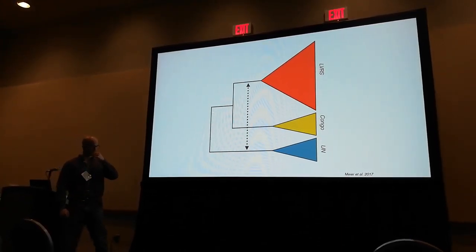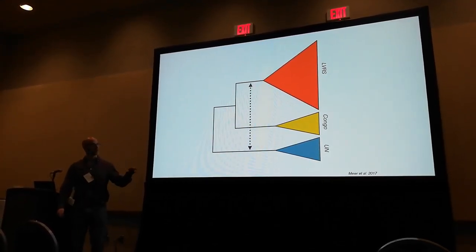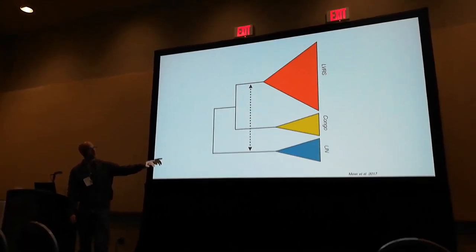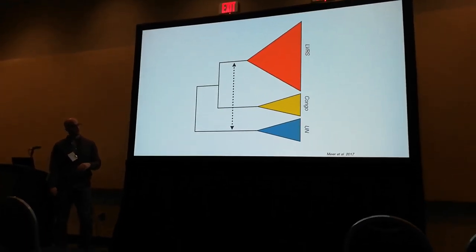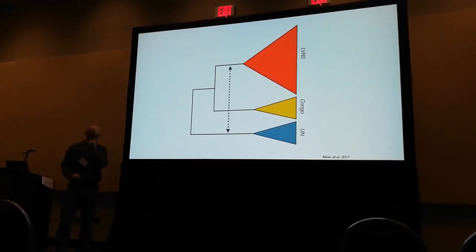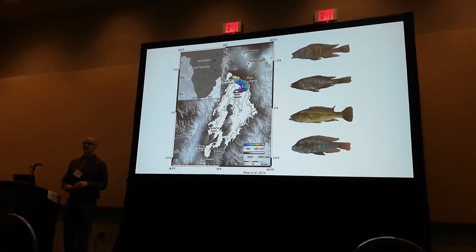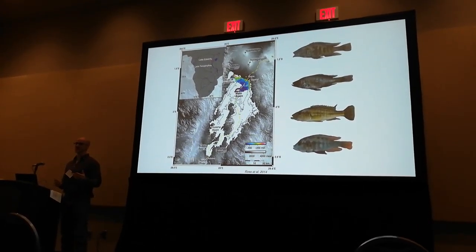most notably Lake Victoria. In a recent paper by Meyer et al., actually found that a lot of this diversity may owe itself to an ancient hybridization event from another haplochromine lineage known as the Upper Nile. And so a lot of this work has been done in Lake Victoria because it's the biggest lake, it's the most diverse, seems to be one of the most rapid radiation events.